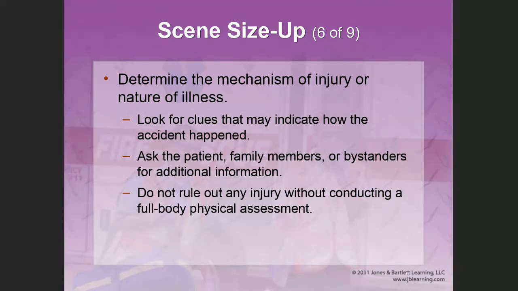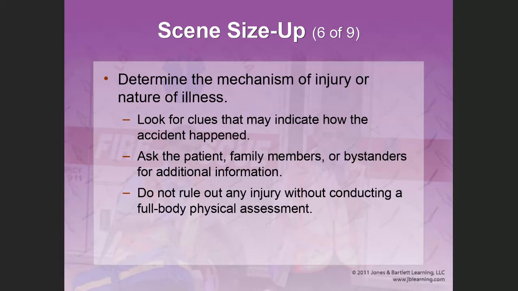If the mechanism is localized, specific to an area of the body, we focus on the specific area. So if it's a leg, focus on the leg. If the mechanism is diffused and the possibility for multiple trauma exists, we focus on the entire patient and we approach that patient as if the patient has spinal injury until it is ruled out in a hospital setting. So that's the mechanism of injury.